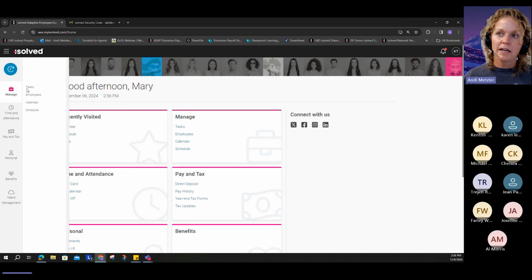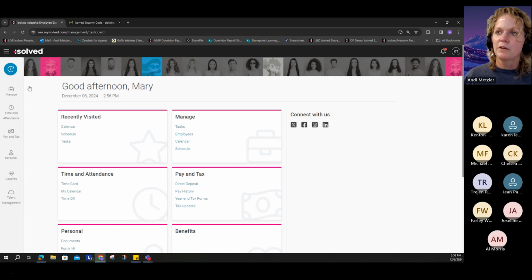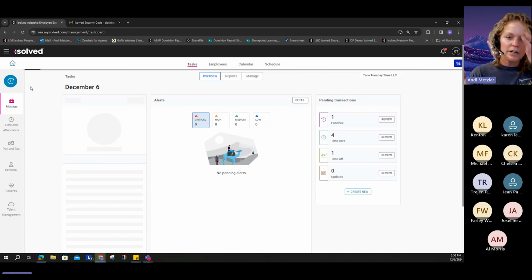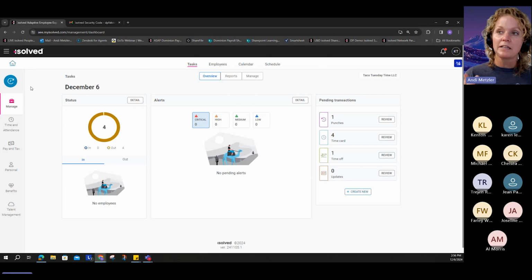And when I click on that, you'll see these options here. They also correspond to this tile over here. It's all the same. They'll all take you to the same place. Just depends on what you want to click on. We're going to go to the task screen. And if you remember, when we were in the classic view, we were on that dashboard, and that's where you can manage those transactions. And I said there's a screen in the adaptive view that is its counterpart, and this is it.